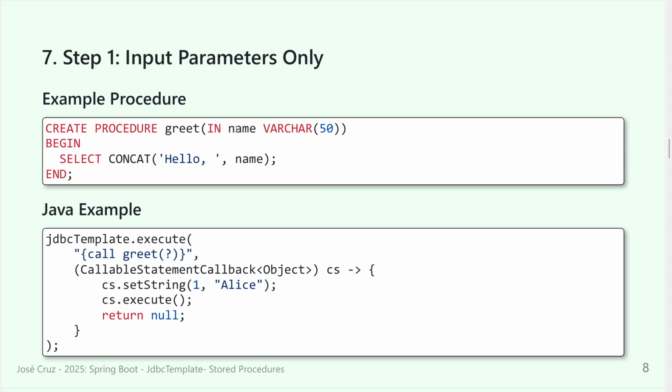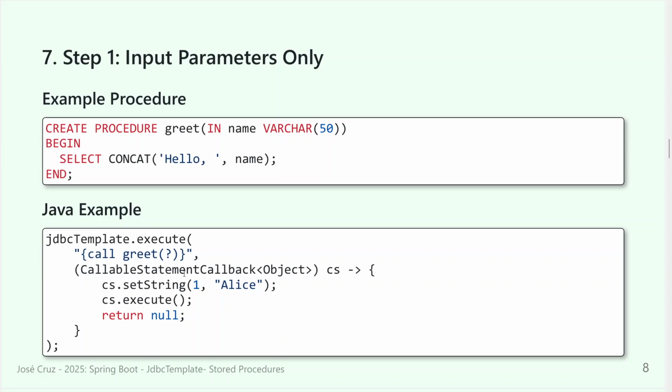But the main idea is that you receive this parameter, and now you use it here as a regular variable like you do in Java. And to use it on JDBC template, you just do it like this. You have this call greet with these parameters. This will be the first parameter, this name here. And then you write a callable statement. You will return an object, whatever you want to return. In our case, we'll be returning null because we have no purpose in this code, but I will show some real examples in a moment. But after the execution, you can do whatever you want with the data. Of course, you have to set here the first parameter, one, set string with Alice.